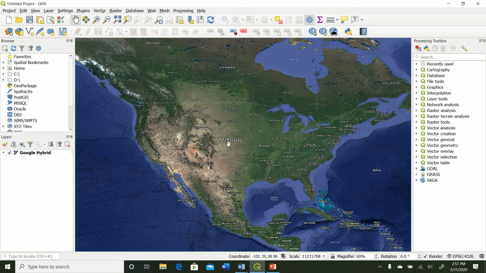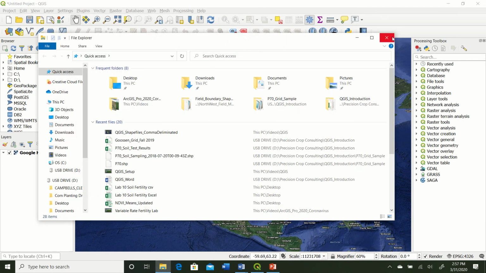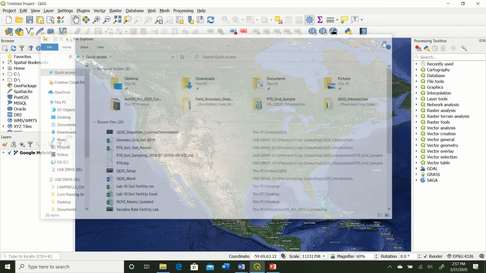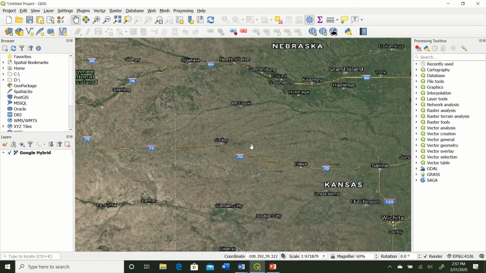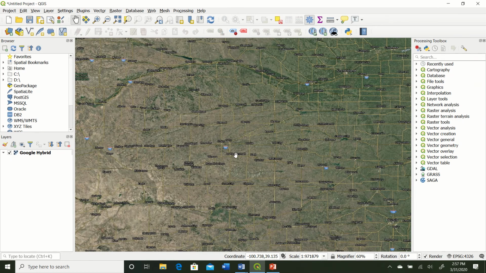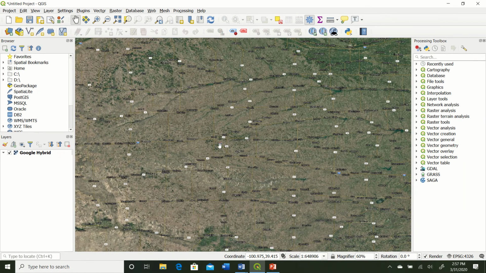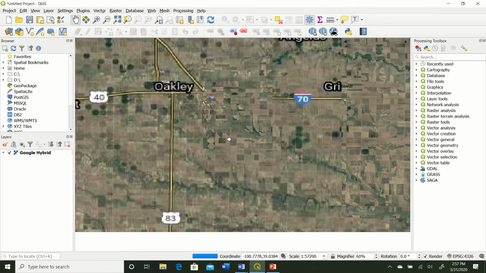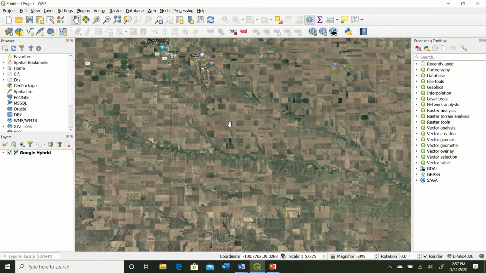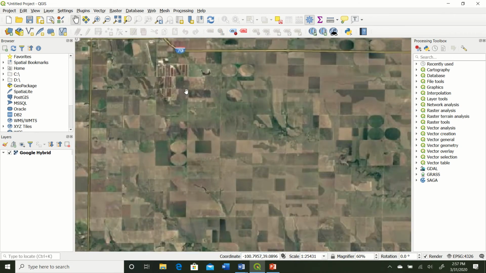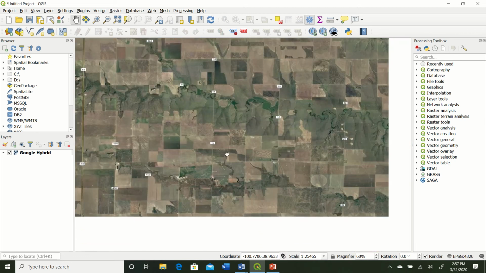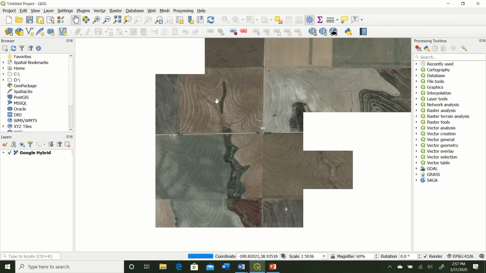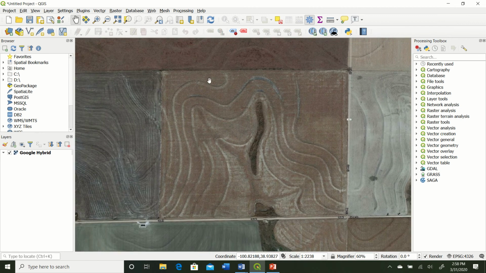So the first thing we're going to do is get a place for this shapefile to go. Actually, no, let's not do that. But anyway, we're going to create a shapefile. Just think about how I want to do this, if I want to save it to a file or not. Zoom into wherever your field boundary is. Be a little more organized here. Okay, we're going to make a field boundary on this field right here.